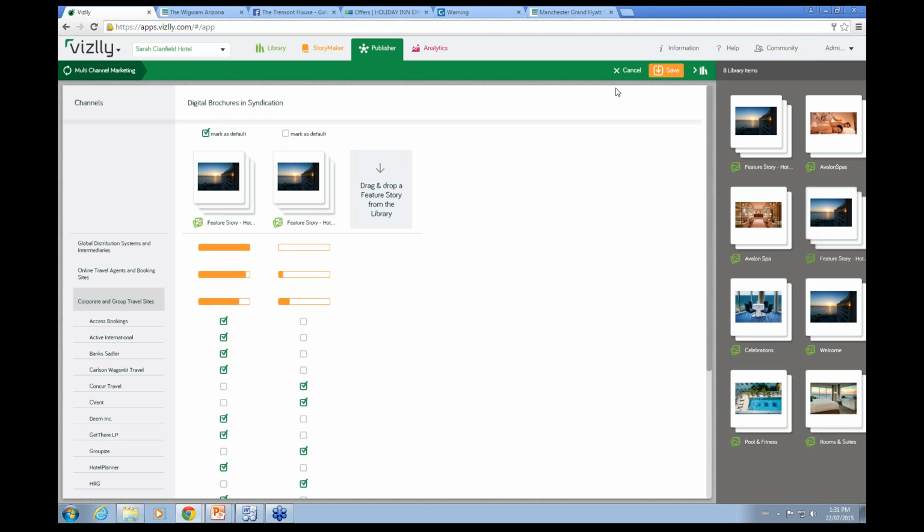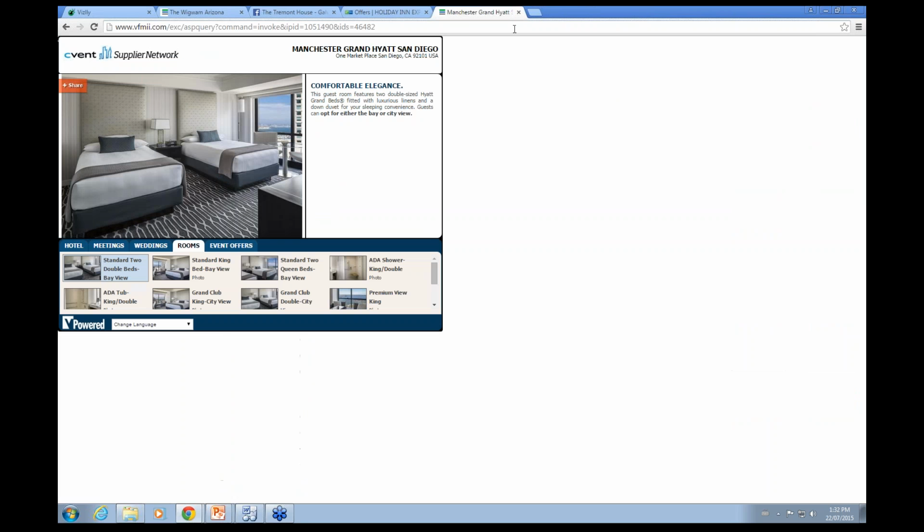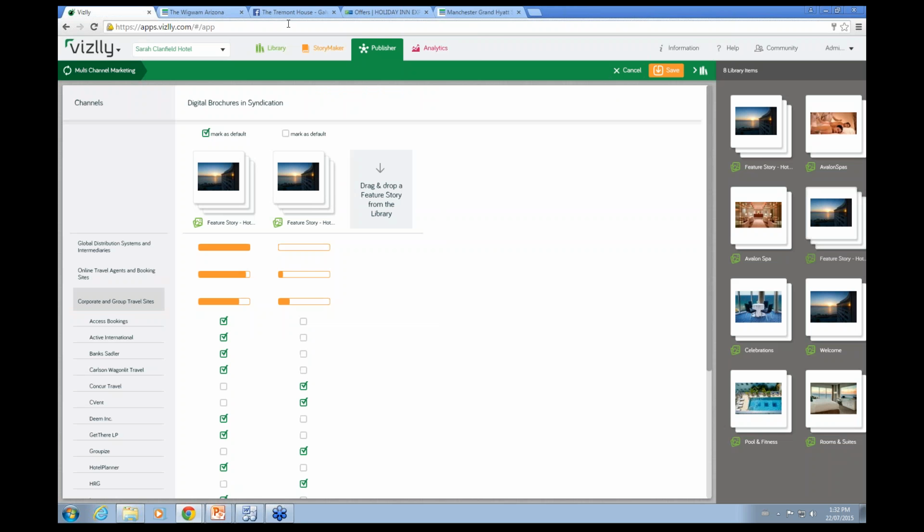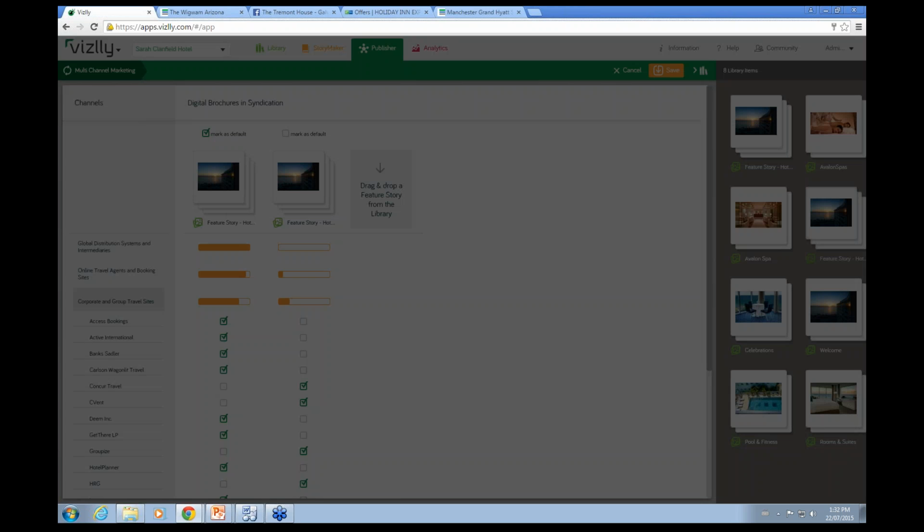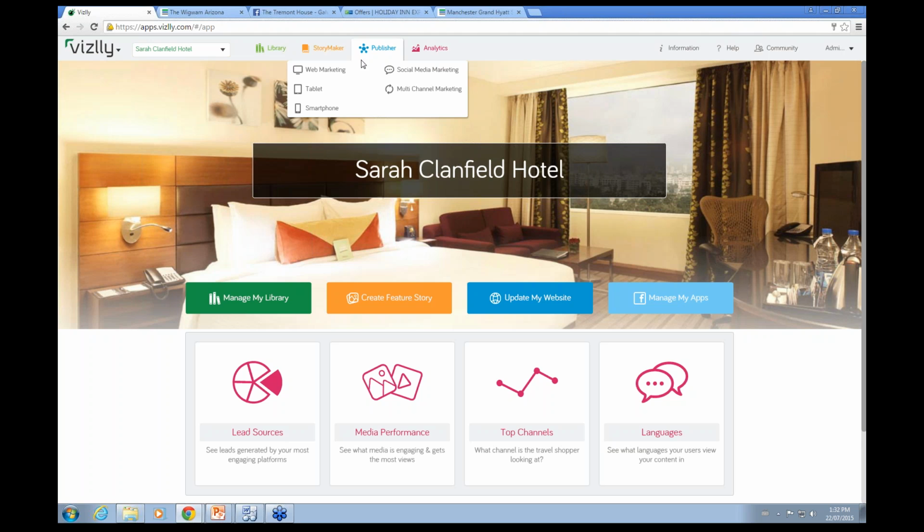Awesome. While Amanda just walked us through how we can publish our multi-group feature stories across Leonardo's network of travel websites, this is really only the beginning. Within Publisher, you can actually publish your content to web marketing, meaning a website or web widgets for your existing site; to tablet or smartphone, so that means optimized sites or even galleries for your mobile devices; and to social media marketing, which is our suite of Facebook apps.